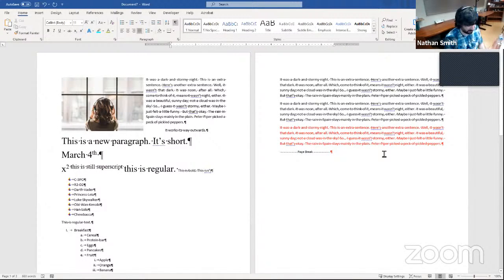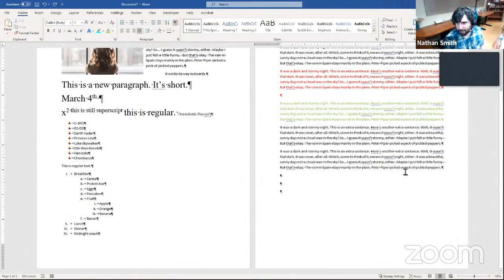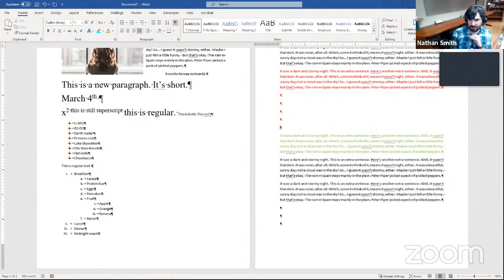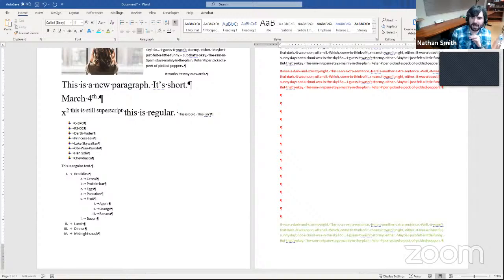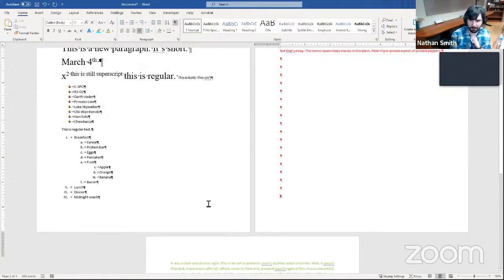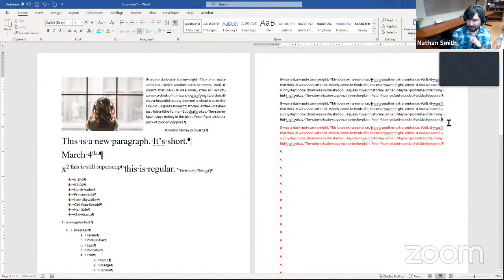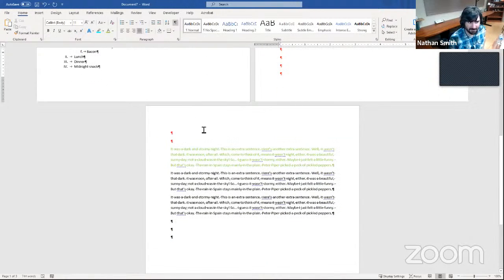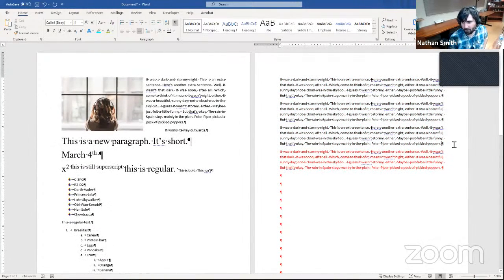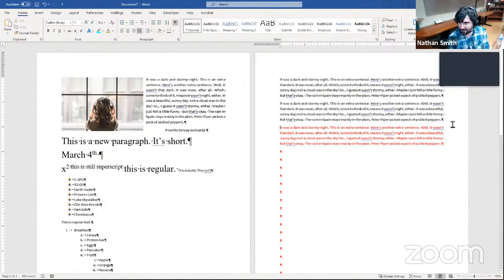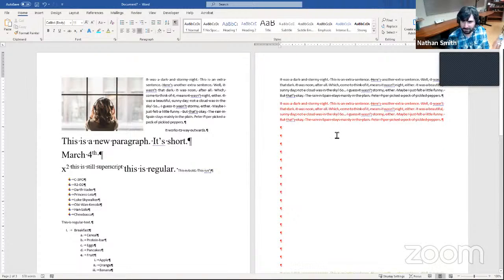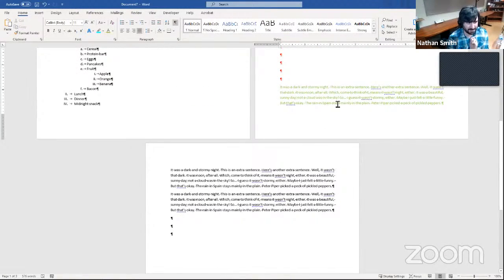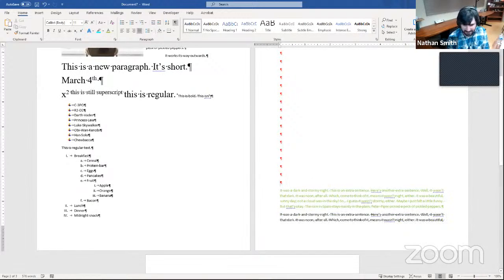The cool thing about this is that a lot of times folks, if they're trying to put something on another page, will just press enter until it gets to the top of the next page, like so. But if you add something additional in here, let's say I paste another copy of the paragraph, then it pushes this down onto the next page, and that's not what you want. Or if I remove something from here, let's say I delete two copies of the paragraph, then it moves it back up to the bottom of this page. So that's not a very good way to do this.